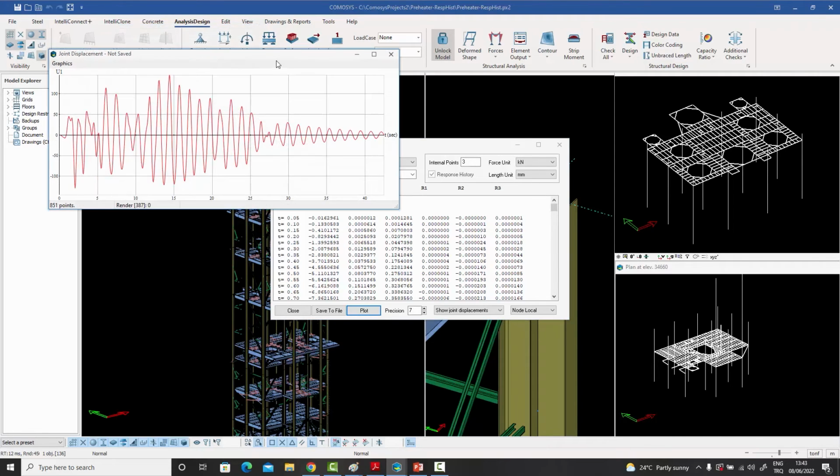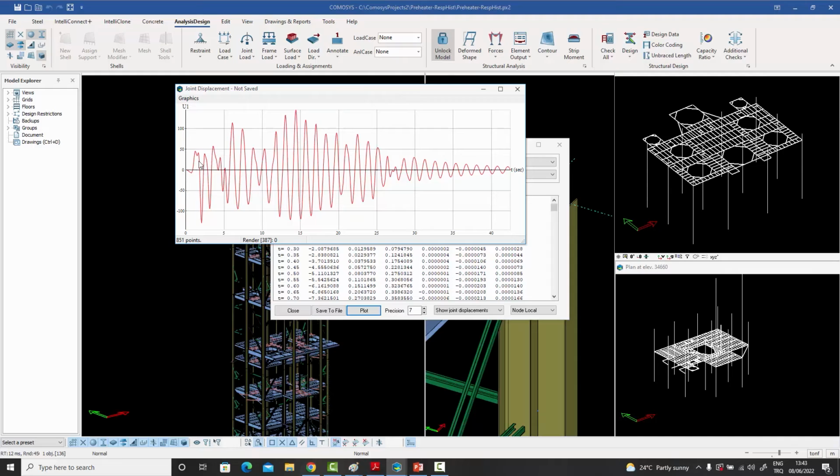And when I do that, I can see that the excitation of the El Centro earthquake has created a maximum response of about 150 millimeters at the top. And then it started to come down, and this is where the earthquake ended, around 30 seconds. And after that, it's free vibration basically until the damping will bring it down to 0. So at the top level, we have this deflection of about 150 millimeters in the plus direction.